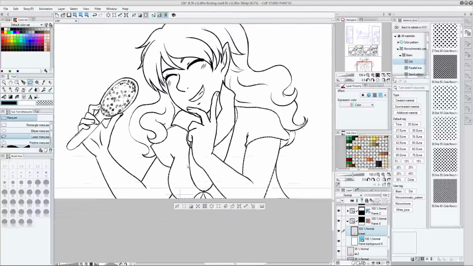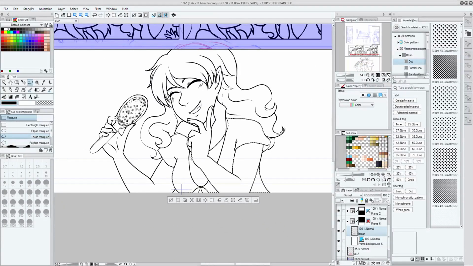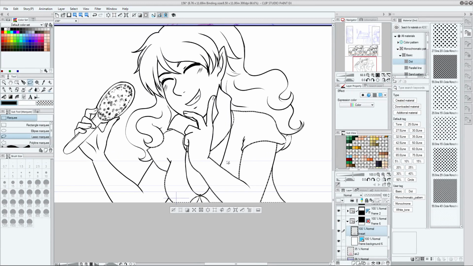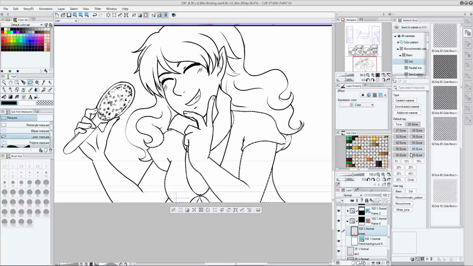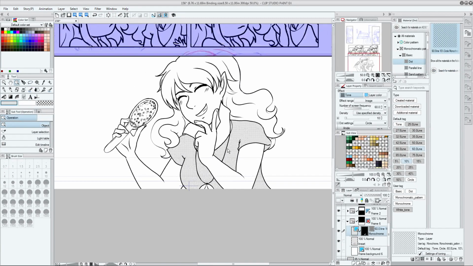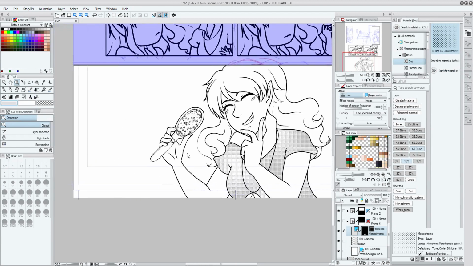I had previously decided on the level of contrast I wanted to use for this character's clothing. The shirt that she's wearing on top of everything is kind of light, so we're going to go with something that's 60 lines. That's the default tone depth that I go for, and about 10% density. So there we go, that's done.